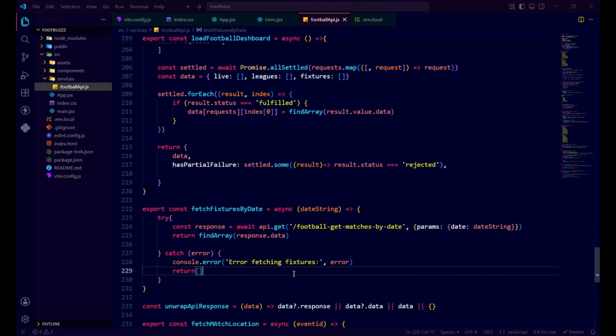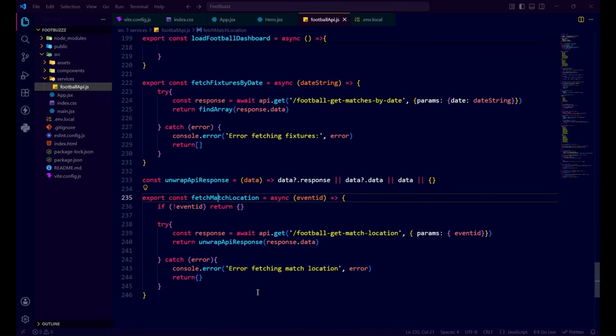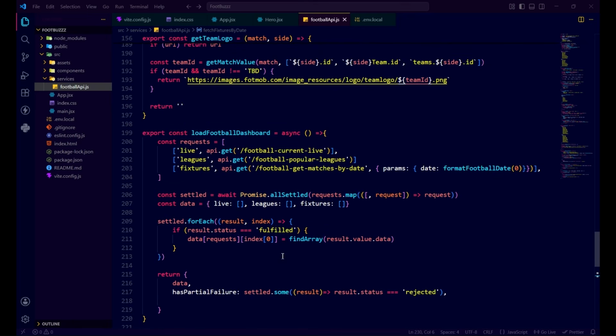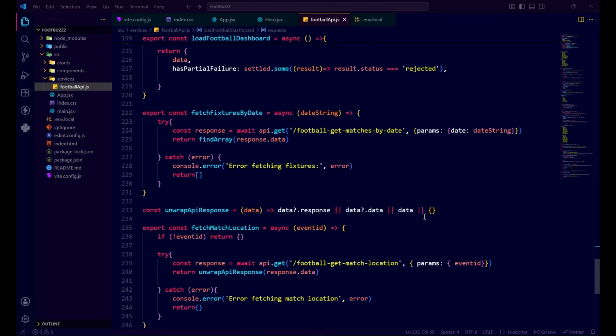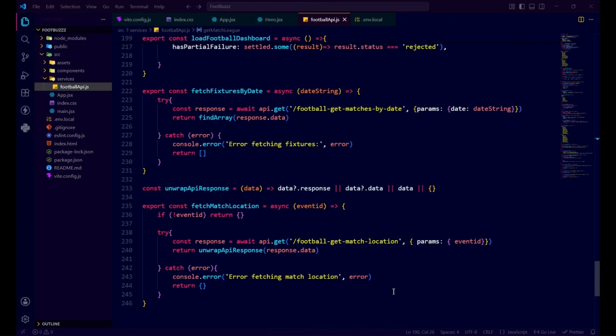Now after that, here it should be matches, so A should be in small letter. I'll correct some spells here, place a comma here, and add a space right after return.